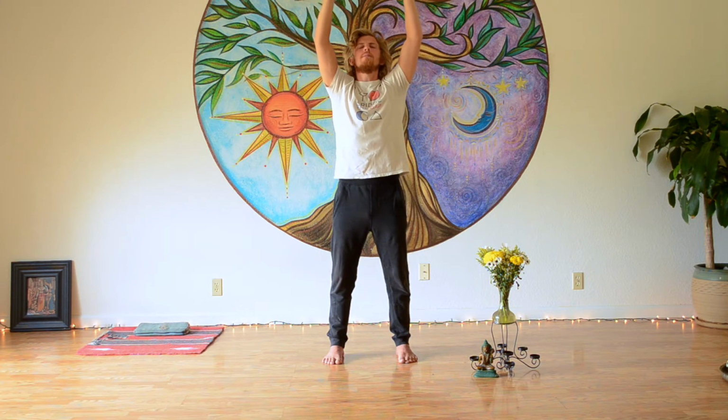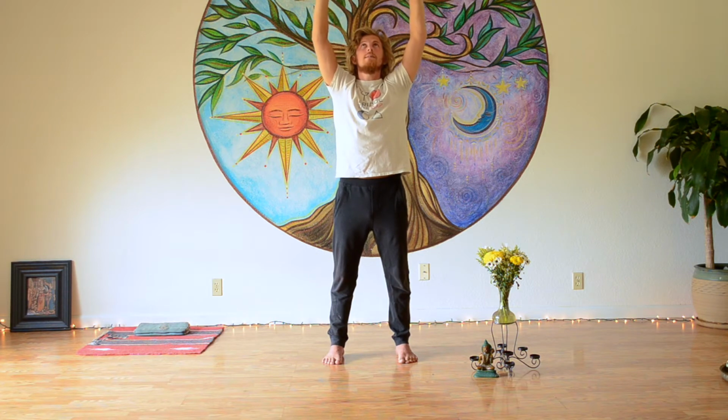And it's so simple. It should feel so good that you have no choice but to do it, right? There's a yoga teacher that once told me, if the practice doesn't feel so good that you want to jump out of bed at 3 in the morning and do it, then it's not your yoga practice. So find a way as you breathe and move to make it feel like that. Like, oh my gosh, I just am really loving this experience right now.